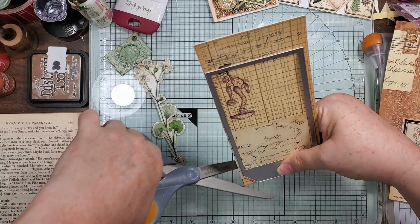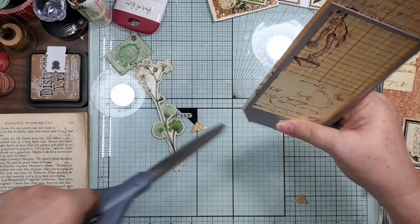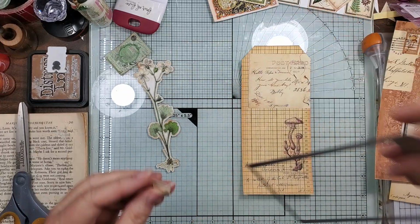Get my scissors going the right way. Give it a little extra personality.